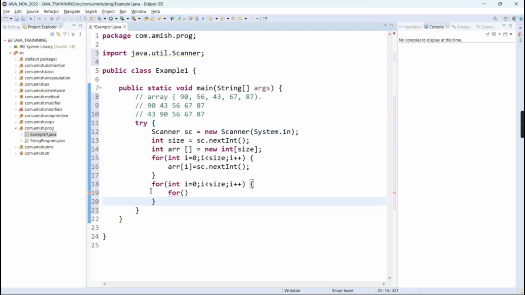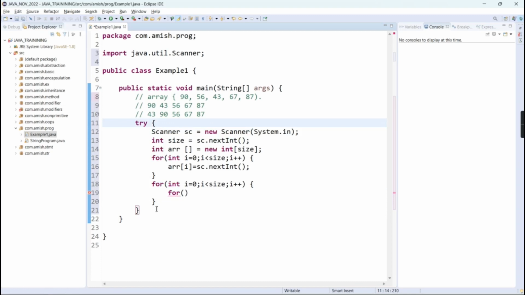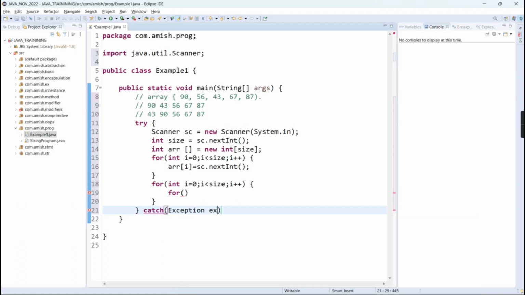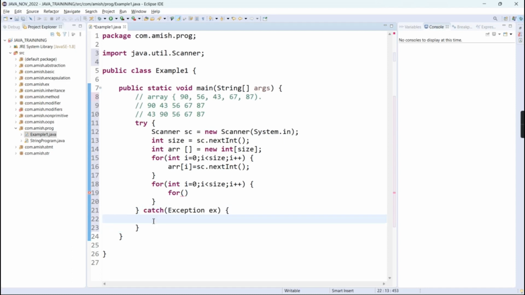Whatever logic we have added in our program, we'll add all of it inside the try block. After that we will add this catch block. In the catch block we want to access any exception, so here we'll add this ex, sorry. If any exception comes, we will catch that exception in the catch block.